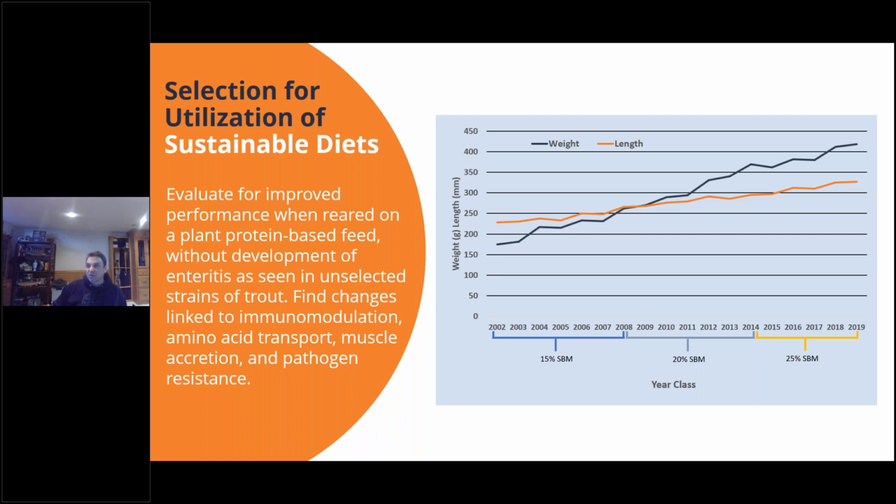these products are non-sustainable, and the prices went up, and in the past decade, there's been a very extensive amount of research, both by industry and scientists, to modify or change the protein and lipid products utilized in these diets so that they are more sustainable. The issue has been that sustainable protein products typically come from plants. The utilization of plants, when you include them at high levels, has a lot of negative impact on fish health and growth. So we've looked at selecting fish to utilize these and determining physiologically the changes that occur in the fish when they are selected.